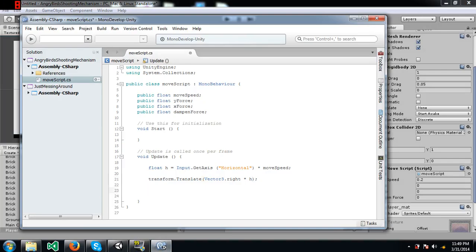What next? Okay, how this mechanism is going to work is, well, in Angry Birds, I'm not sure if you can use spacebar in that or not, but I do know about the mouse pulling thing. It's like a slingshot. You click on it and drag, and the more you pull back, the more the force will build up. So I'm going to show you how to generate force based on how long the spacebar is pressed. I'm not going to use a mouse in this, but you can do your research and you can use the same thing with a mouse as well.